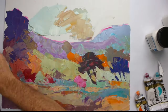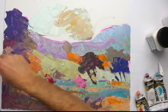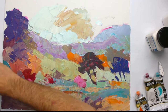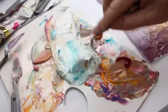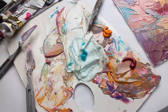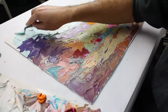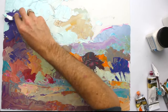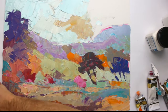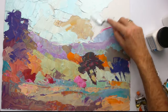Just going to introduce a little bit of that ground colour into the sky and bring that sky down to the edge. Notice we just drove over the top of that hill — and it doesn't matter. Mix up a nice lump of sky, drop some extra paint, give it a whisk — not too much — and away you go. Bring it over the hill, over the tree, into the clouds. Keep it nice and thick and luscious.